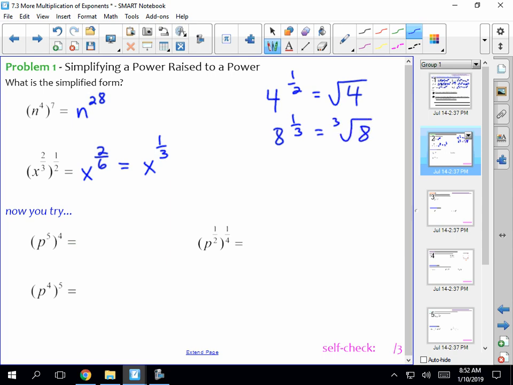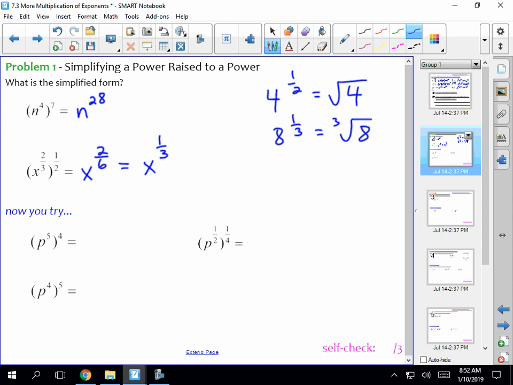Have you guys seen this before? A little cube root symbol. It's probably as far as you've gone. But you can take cube root, 4th root, 5th root, whatever. And it's kind of the same idea. On a cube root, you're finding the number that when multiplied by itself 3 times equals 8, and that would be a 2 here. So that's what these fractional powers mean.